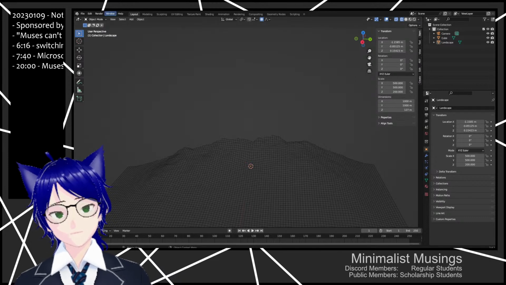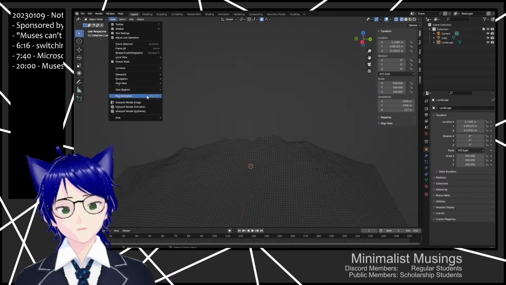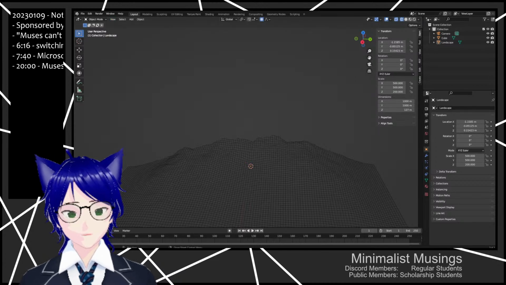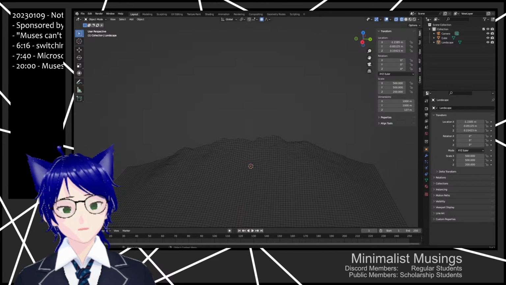View properties in 3D. Where's view? Viewpoint? No. Go to view in 3D view.